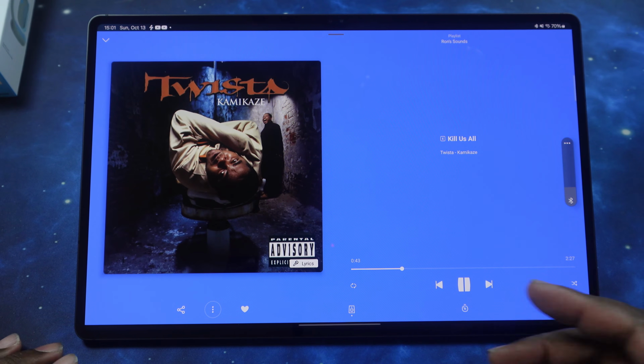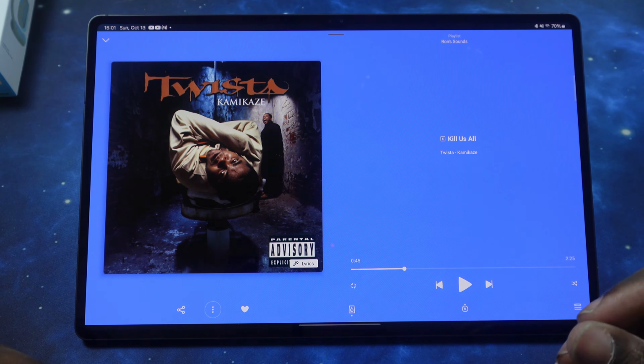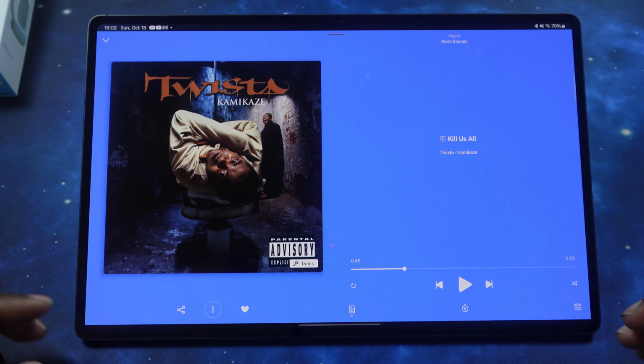All right. And again, let me go ahead and pause that. All right. Again, they work very well, nice and very sensitive to your touch. But again, you can set them up however you want them to go. I love the fact that you have those four options. And again, the double tap answers the call, whereas the triple tap, I believe, declines the call. Double tap answers and ends phone calls for you. That's what I meant to say. All right. So again, very responsive on the touch controls.